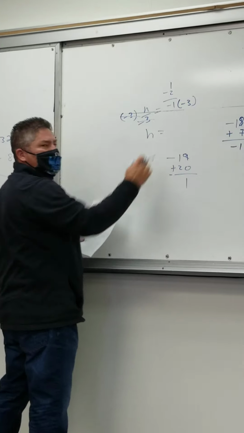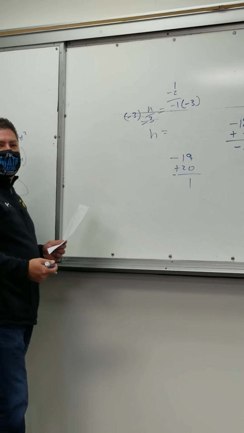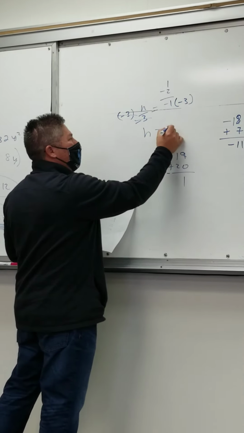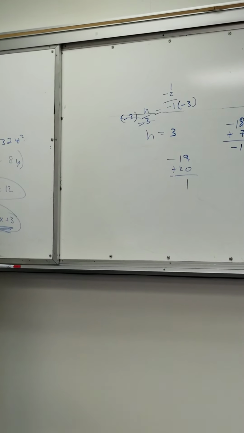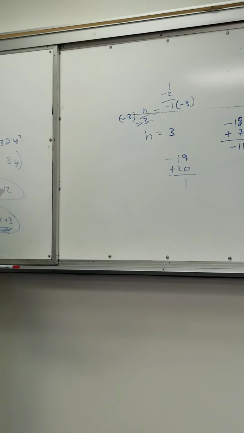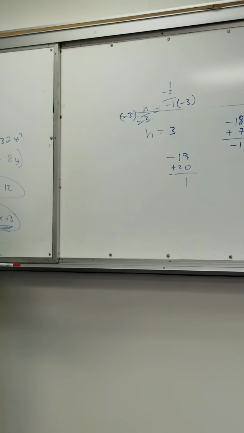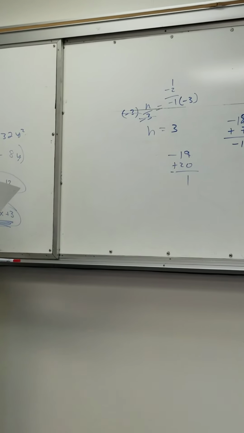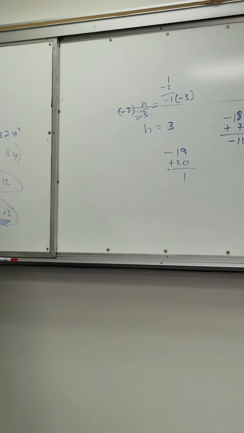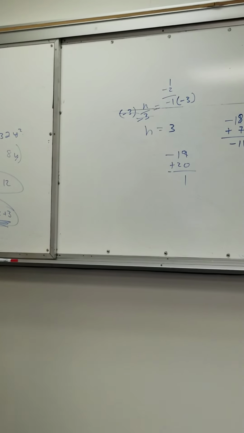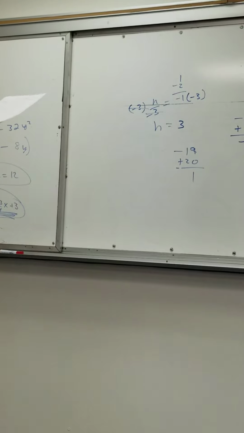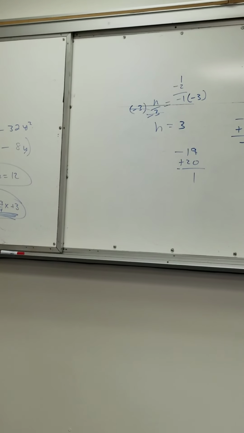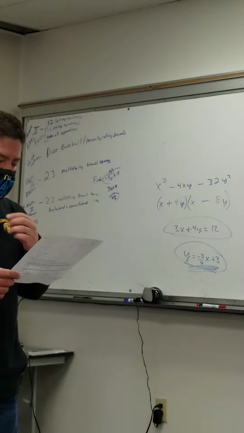But over here we have negative times a negative. What is that? Positive what? 3. Don't add those. Some people add them and they get 4, but it should be 3. So that answer there is positive 3. I see a lot of people on that one get -4, right? Because they're not timesing, they're adding. You with me on that? Make sure you multiply, don't add there. That's kind of key.